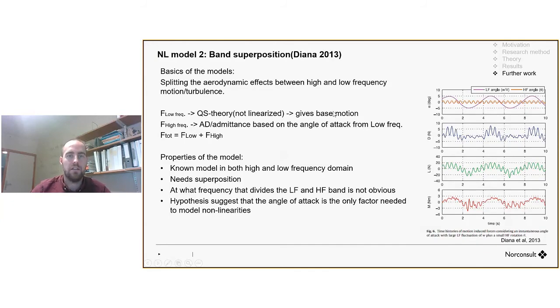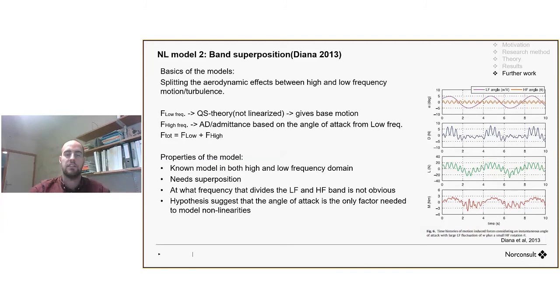Okay, so Diana suggested another model. It's called the band superposition model. Basically we split the motion-induced part and turbulence part into a low frequency and a high frequency motion, and then you take the low frequency motion and apply quasi-steady theory, not linearized quasi-steady theory, and this gives a base motion, and basically a base angle of attack. And on top of that, you use the aerodynamic derivatives and admittance function on that angle of attack.